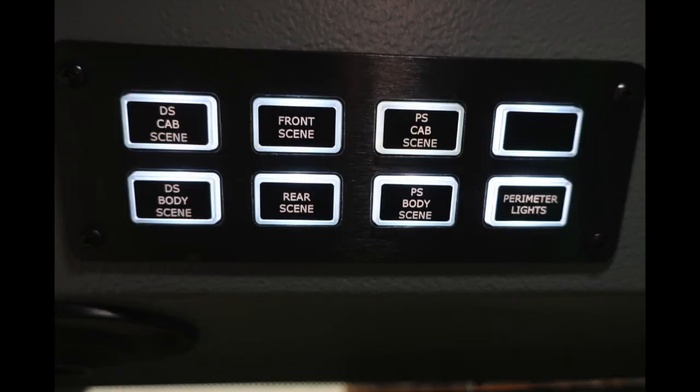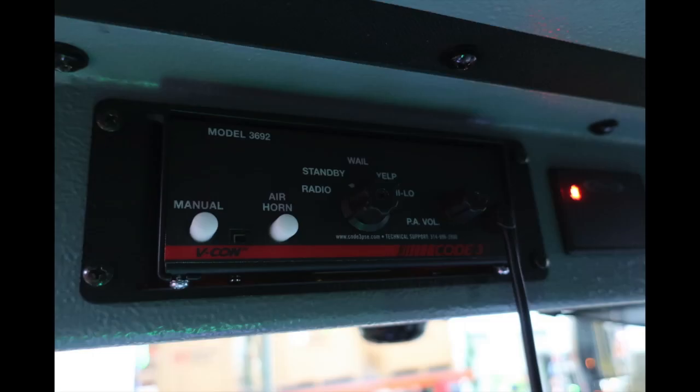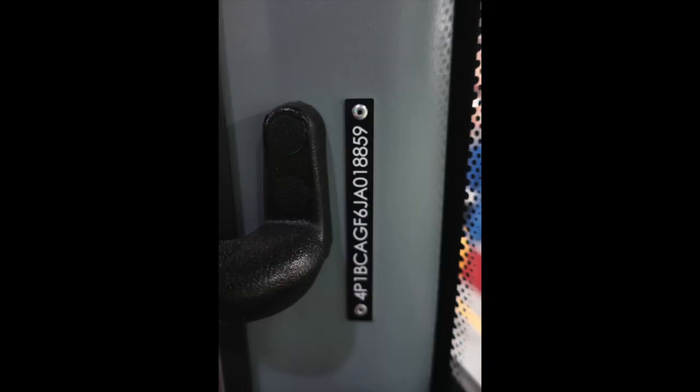These are going to house your driver's side cab scene, front scene, passenger side cab scene, a future switch, driver's side body scene, rear scene, passenger side body scene, and then your perimeter lights. Moving further to the right, you're going to find your traffic advisor. You have a direction indicator and also high, off, or low. To the right of that, you'll find your code 3. This is your electronic siren and public announcement controls. And on the A pillar, you'll find your VIN number.